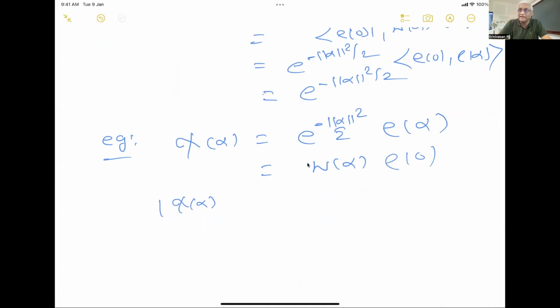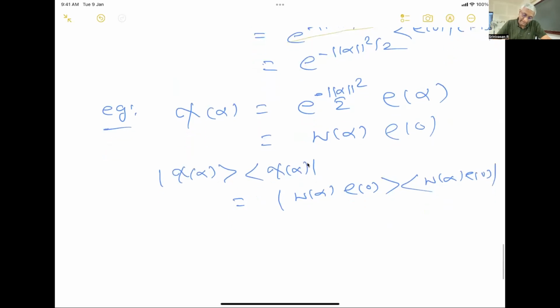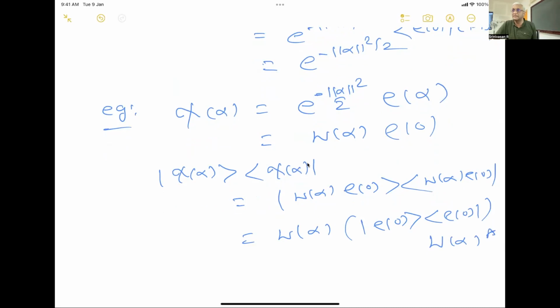I mean, do compute the trace, which is just some inner product, or you can use the theorem which we have already proved, chi alpha, which is nothing but W of alpha is 0. This outer product, or rank 1 operator, is nothing but W of alpha, F0, W of alpha star. You can write down the definition, you will get that this is true. Just apply it on some vector, you will get that.